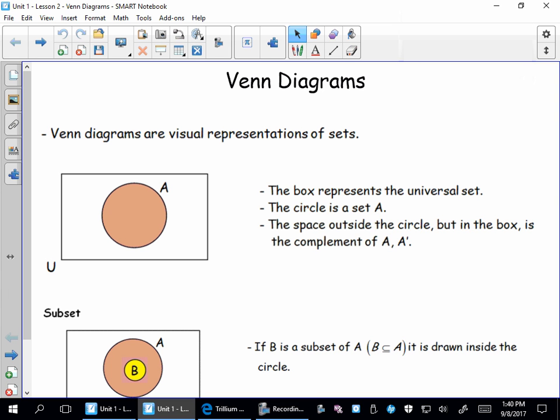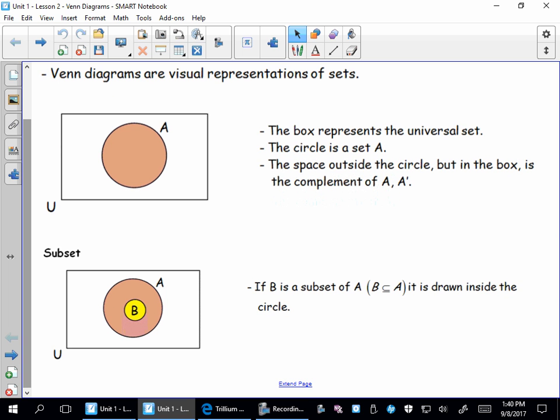In this lesson, we're going to examine Venn diagrams. Venn diagrams are the visual representation of a set, or the pictures that go along with it. Okay, so we often use them interchangeably. So yesterday we talked about universal sets and subsets and ands and ors and things like that, and we're going to take those and turn them into pictures today.